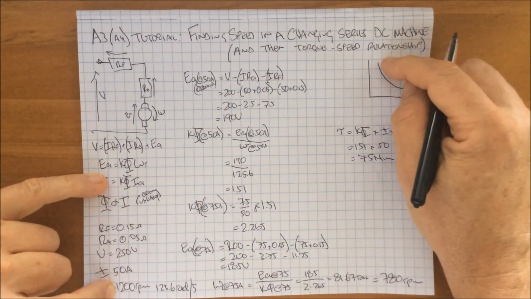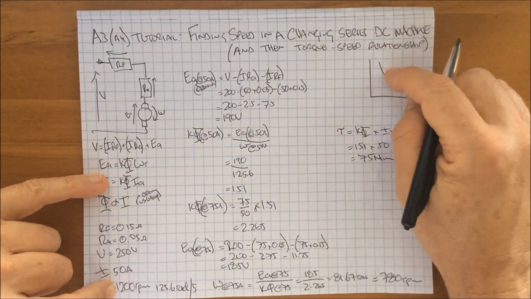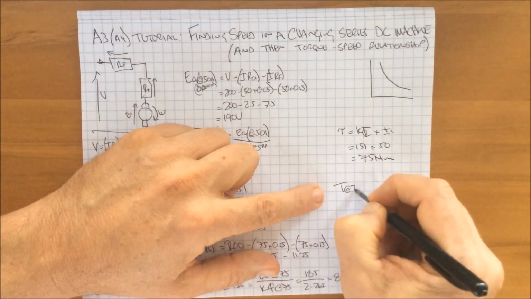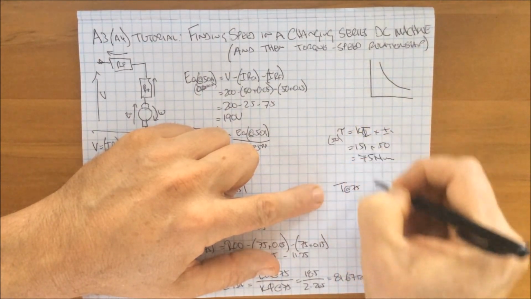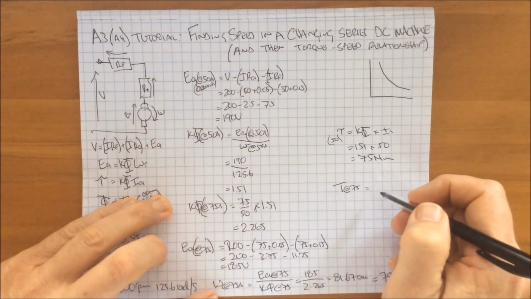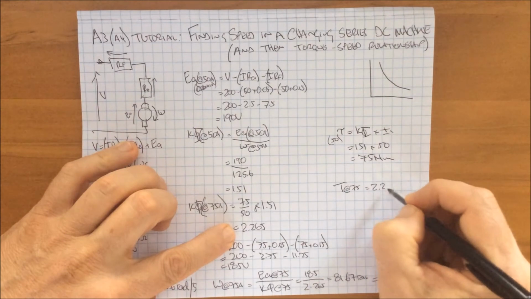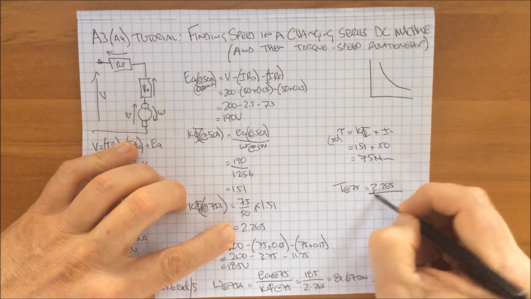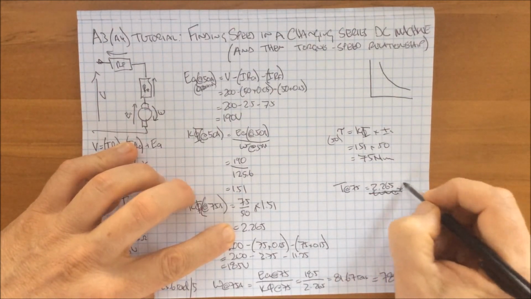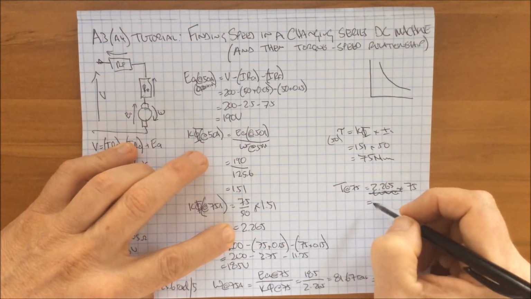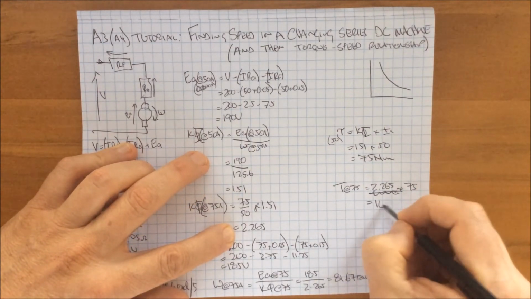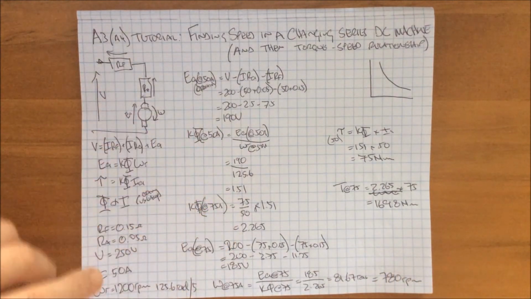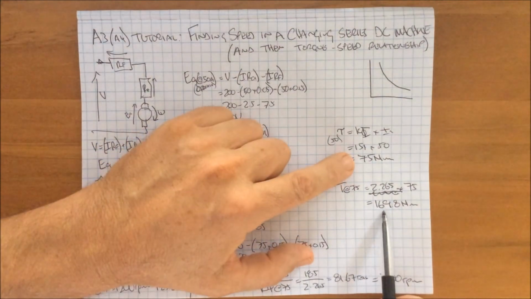So with a 1.5 increase in current, we've seen a significant drop in speed. That kind of makes sense because we do know that there is an inverse relationship here between speed and torque. So if we find the new torque, remember this is the torque at 50, we've got our new K phi, which is 2.265, times our current, which is 75, which gives us a new torque figure of 169.8 Newton meters.